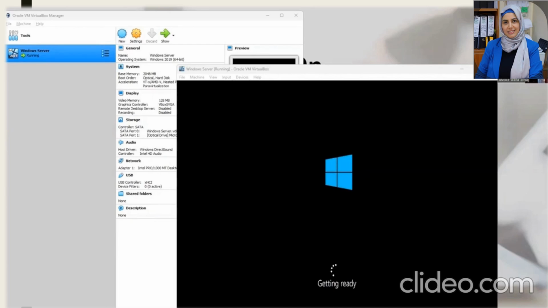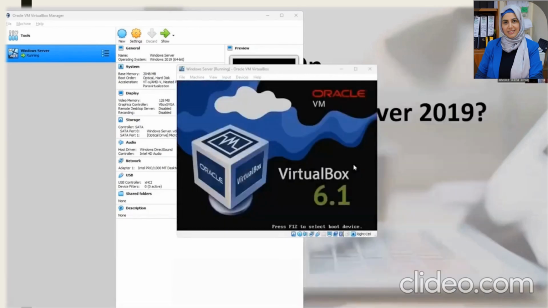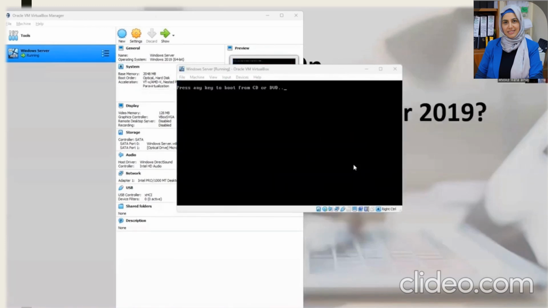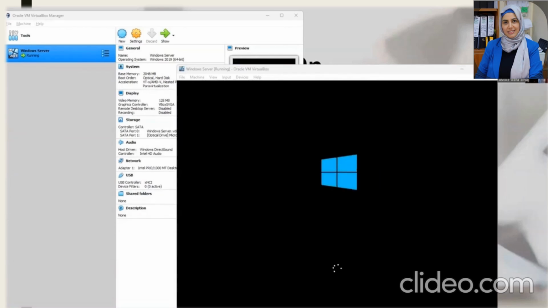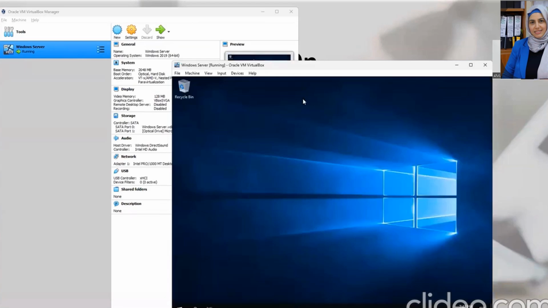It's getting things ready for you. And soon you will be able to select the language, the time zone, and you will set up the password for you as administrator. As I told you, it looks like Windows 10, but it is not. Right now, you will see the server manager running, and it's going to be waiting for you to finish up the rest of the configuration.